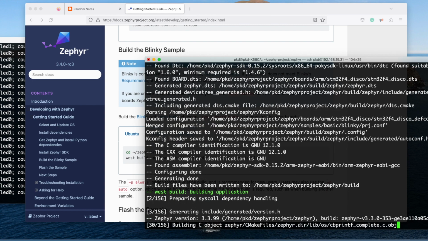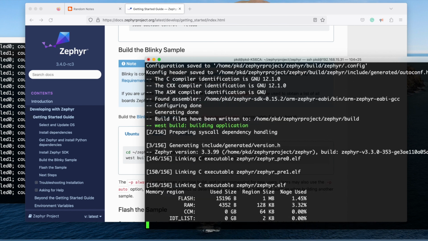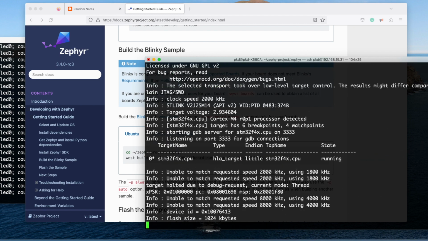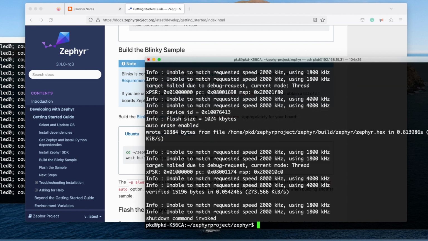If you have the STMicroelectronics boards, the manufacturer of the board will probably tell you other ways to flash it. So in this case, if I do a west flash, look at what happens. See, whatever changes you made, it got flashed.